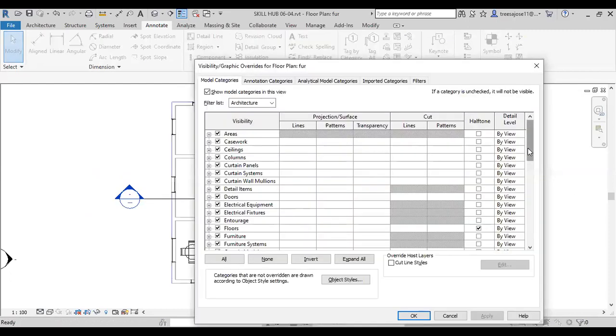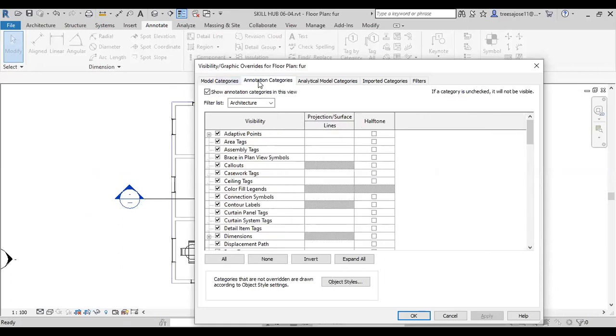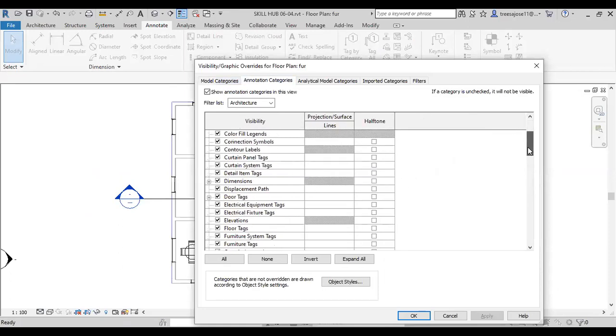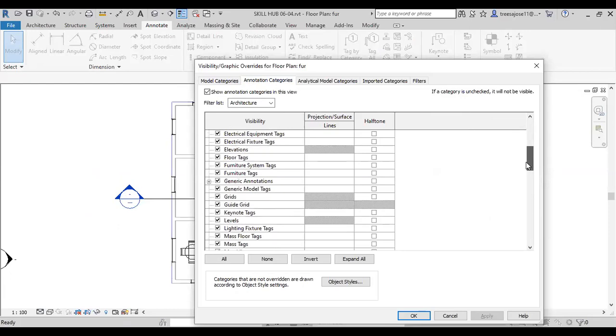Actually, section lines come under the annotation category. Maybe in the elevation view, you don't want to see the levels. That time, annotation category, then deselect that one. The grid lines, in the case of center lines and all, if you don't want to see the levels, you can control the levels.